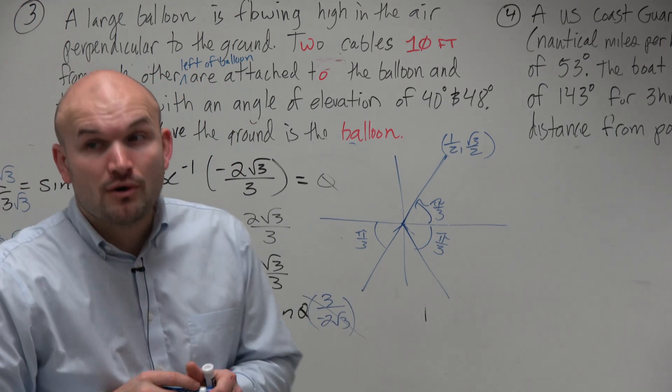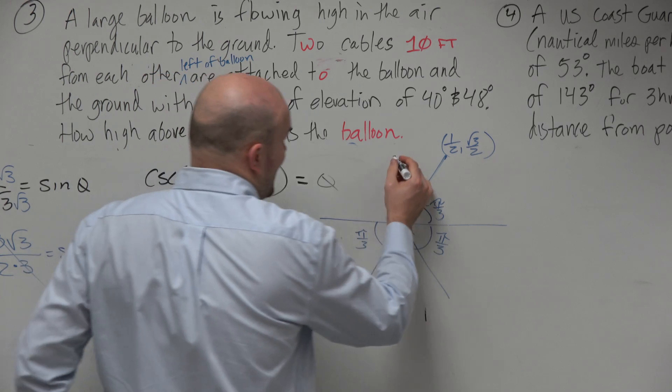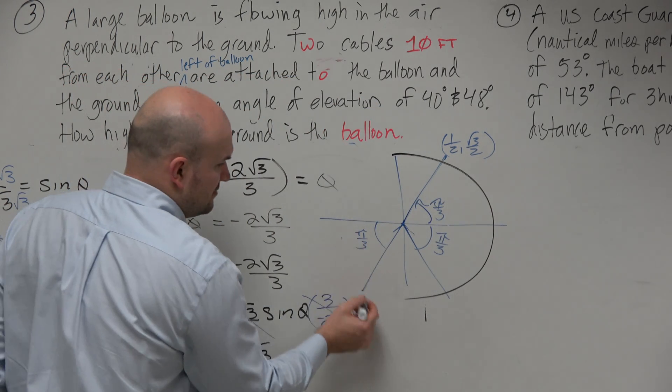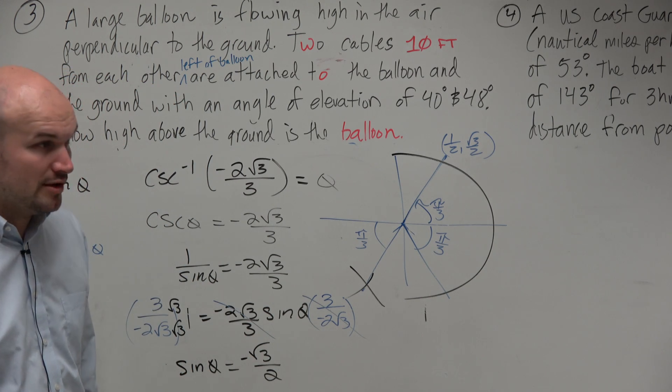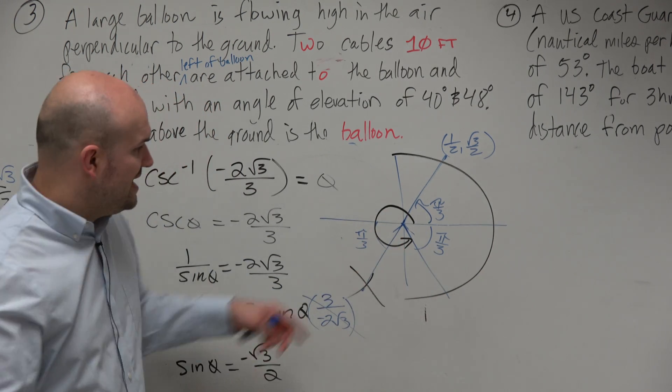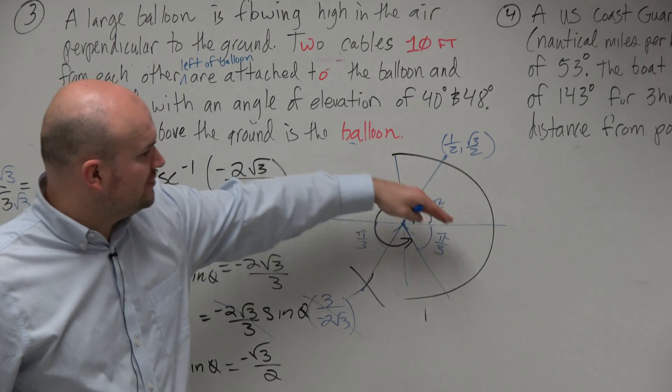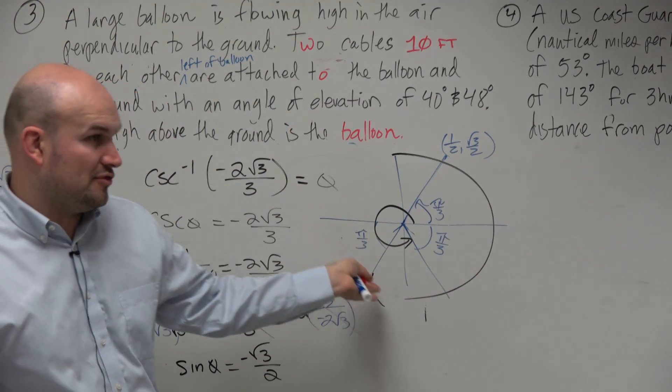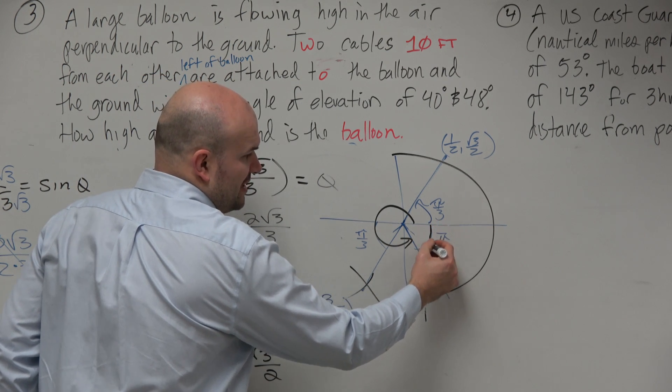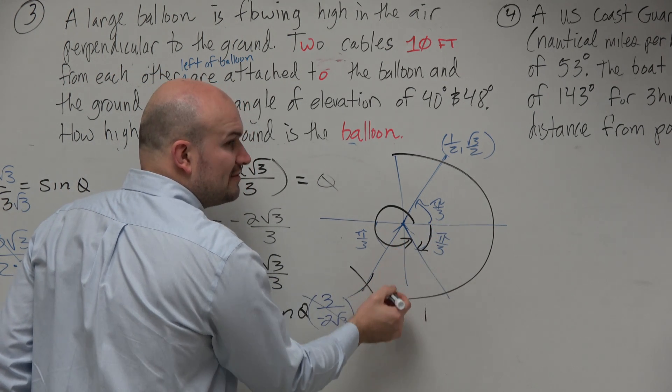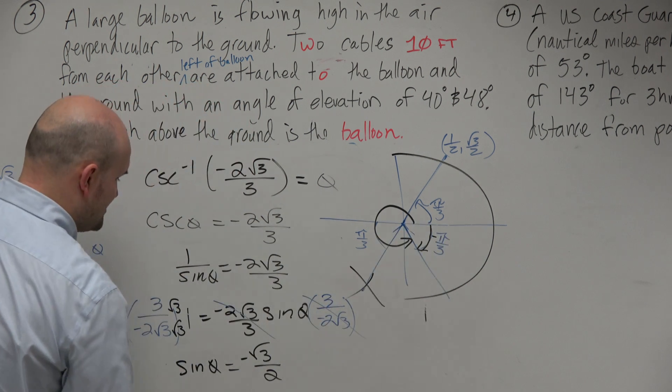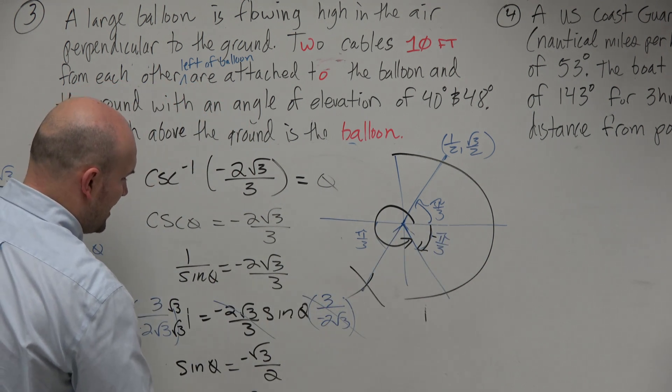So now we have to go back and know our domain restrictions for sine, which means it has to be in the first or the second quadrant. So this one, this angle doesn't work. I don't even need to worry about it. I can't do this angle, because then to do this angle, you have to travel through the second and the third quadrant to get back over here. So the only angle I can do is going from here to here, which means that pi over 3 has to be negative. So my answer, theta equals negative pi over 3.